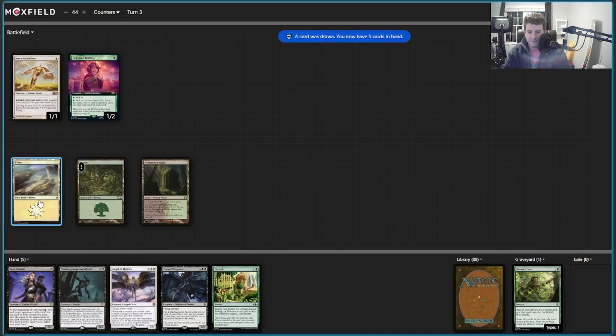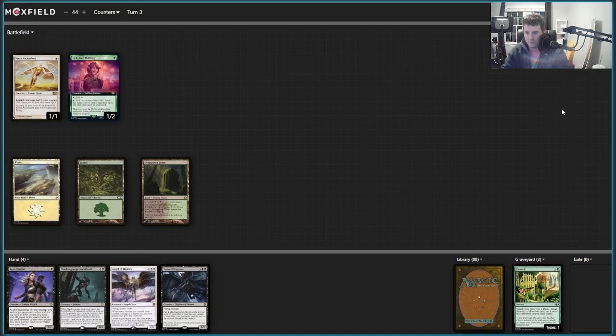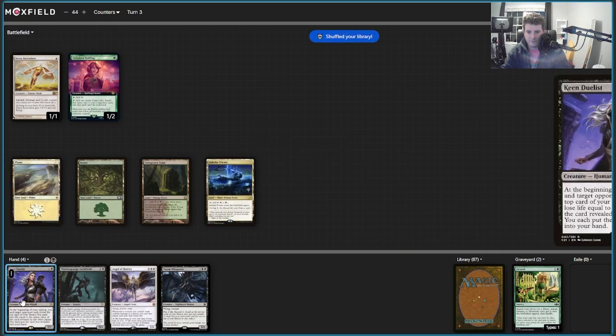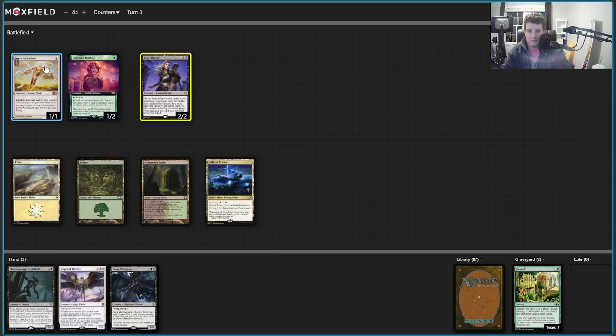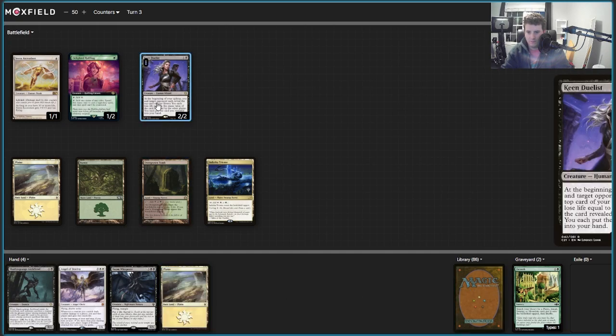We did not get the land, but we can Farseek for the Indatha Triome. I did it again. And then we still have 2 mana left for the Keen Duelist, so we can do that. And then we gain 6 more life. Alright, and then next turn, we gain for upkeep, untap, upkeep. We draw the card, we lose 0 life.